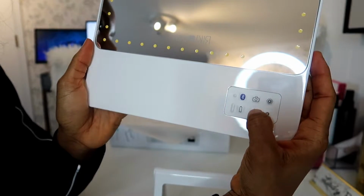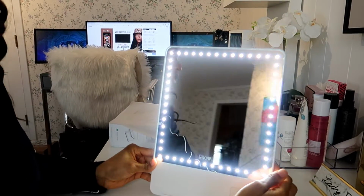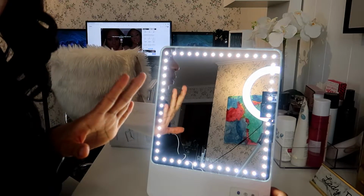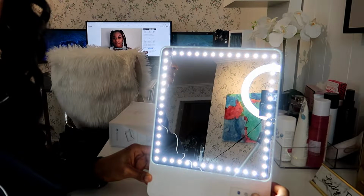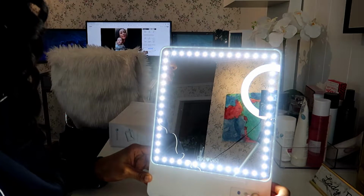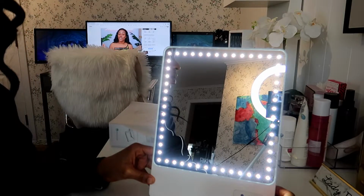So let's turn it on. You guys, look at that. Do you see? Let me turn this way. Oh, you can see the camera. All right, so it's got 5 settings. It gets super, super bright. It gets brighter and brighter. So this is the first setting, and you see 2, 3, 4, 5. Wow, you guys, that is super bright. And you can see my camera right there. Okay, so there you go.